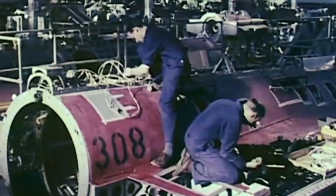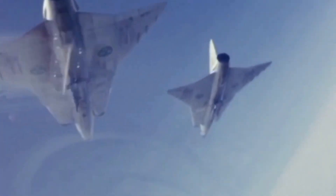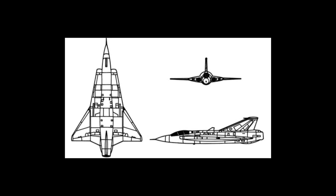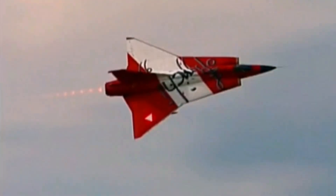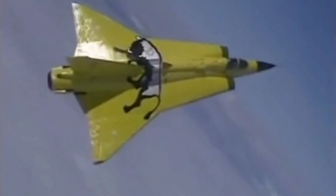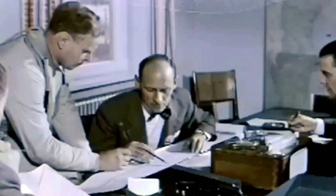Saab began work on an aircraft to meet these requirements. Preliminary studies found that a delta wing configuration could meet most of the critical requirements. However, the forward fuselage would need extension to achieve an aerodynamically desirable location, making the aircraft too heavy. The optimum solution was thought to be a double delta wing, but this configuration was new and untested. Therefore, Saab's design staff, led by aircraft engineer Erik Bratt and a team of fewer than 500 technicians, constructed a small test aircraft to explore the behavior of the new wing.